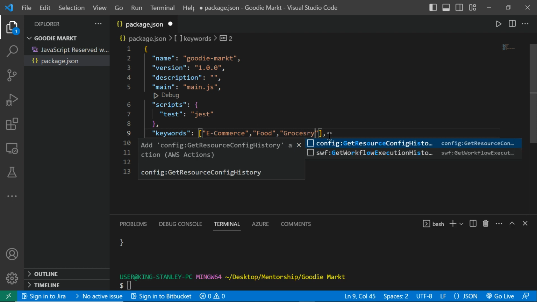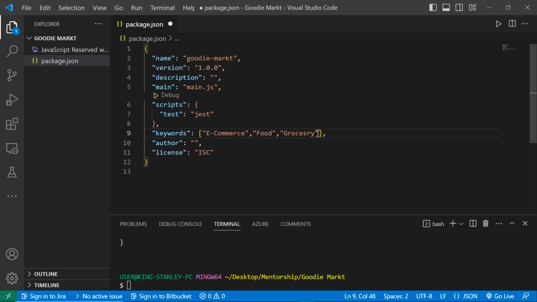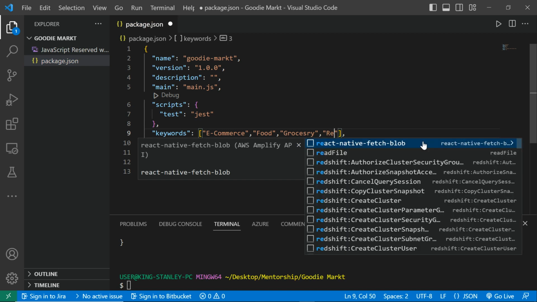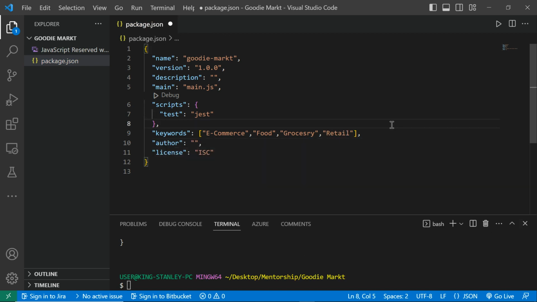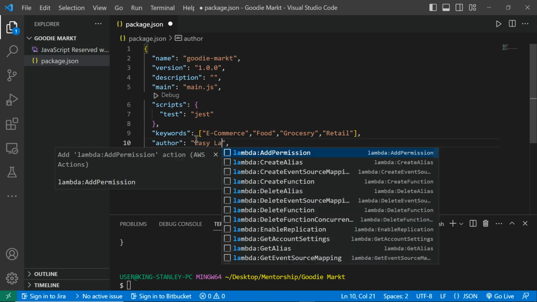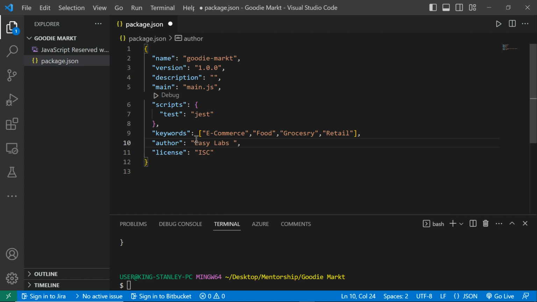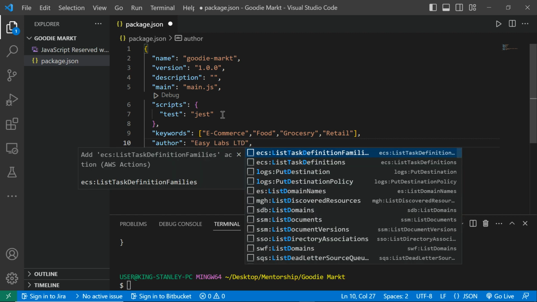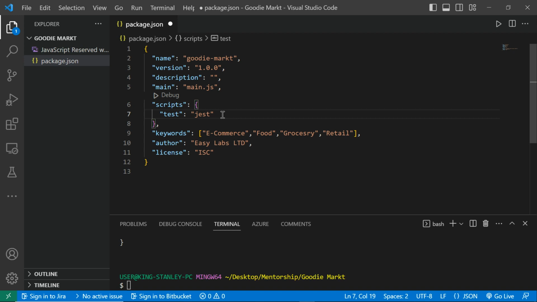I think we have this, the groceries, and let's see, we have something else like retail. Just any kind of group of words that relate to what you're doing. And then let's say this thing is built by EasyLabs XTB. Instead of using the name of an individual, we are just using the name of the company.